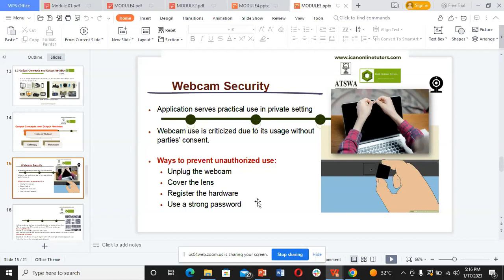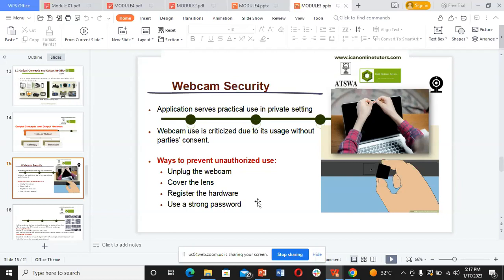Now, it is good to know that your webcam can be used by your employer to monitor your work, because it's possible to have an application that will connect to your webcam and take a screenshot of what you are doing. Webcam use is criticized due to its usage by third parties.